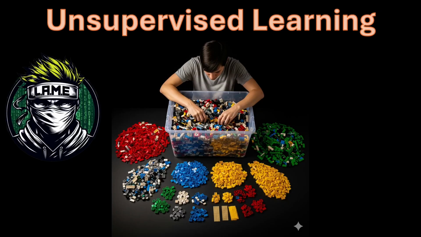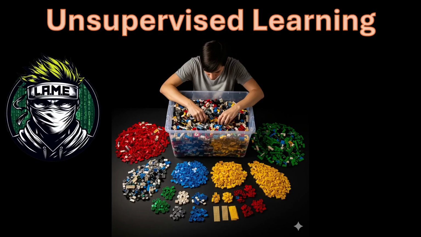But what if we don't have an answer key? That's where unsupervised learning comes in, and that is the magic we'll be using in this course. This is like giving someone a giant, messy box of Legos and just saying, "Organize this." You haven't told them how. They'll naturally start creating piles based on similarities. All the red bricks here, all the square bricks there, all the little window pieces over here. They find the hidden structure in the data without any prior labels.